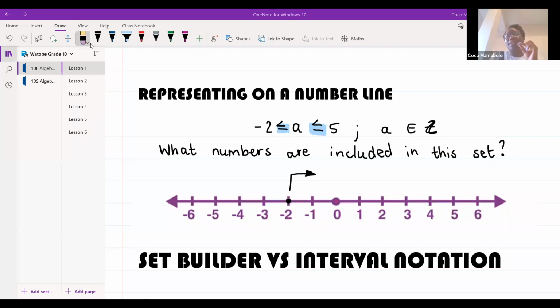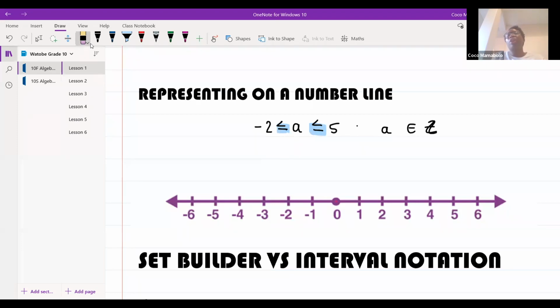Okay, now here's the big difference. Now these are integers and you guys have got them 100% on lock. Now, when it comes to real numbers, we're not going to be able to make this distinction. If we talk about real numbers, that's how we write real numbers. Then we can include everything in between here, but we're not going to put it on the actual number line. We're going to put it above the number line just to make sure that we can actually see all the numbers.